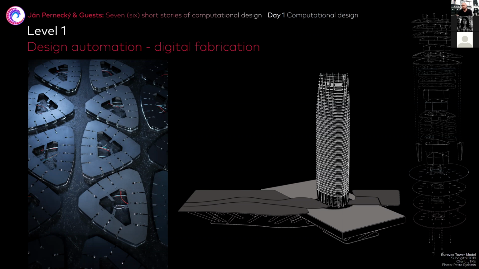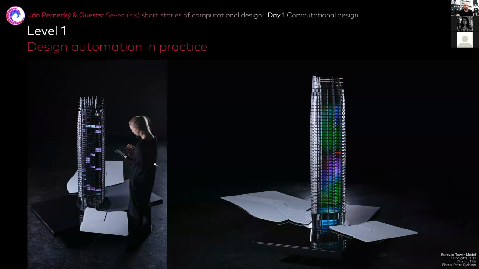We wouldn't be able to produce something this complex without the use of computers. What you see here on the right side is just one of the floors, and we've got 46 such floors, plus many other things. These are the floors, and they consist of so many parts here. So we use the computer to automate a lot of processes for us, but still we somehow worked manually in a way. And the result: we didn't design the building itself. We only designed the construction of the model that is 2 meters high. So it's basically as tall as a tall person, and it weighs 350 kilos, so a lot for people, maybe more.